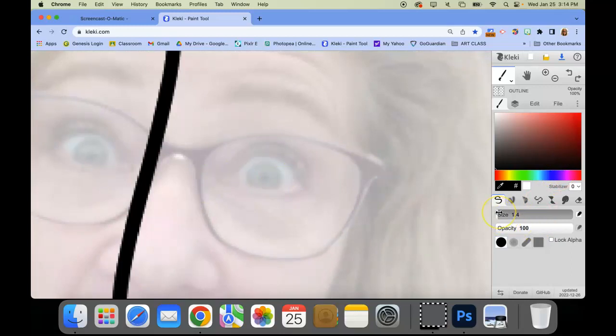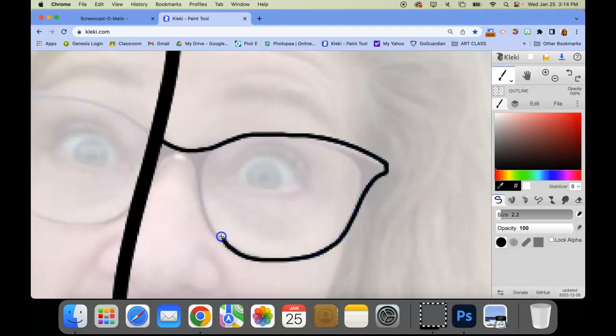Changing the size is the brackets next to the P, and we're only using black for the time being, and all we're doing is some outlines. So I'm going to go ahead and do this, and I'll catch up to you guys for the next part of the video. And again, you can see I'm using a thinner line than before.